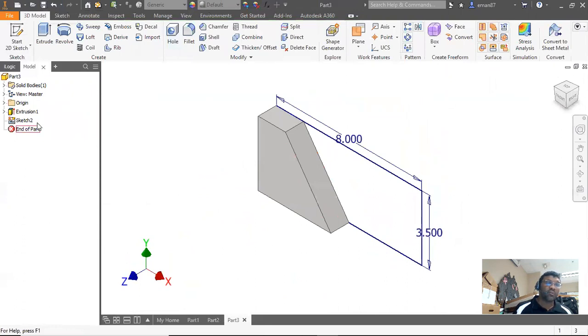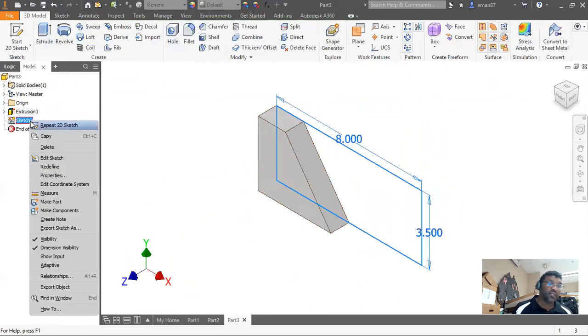So instead of me hitting undo, if I come over to my browser, right click on sketch 2, because sketch 1, if I pull this tab, sketch 1 has been consumed by the extrusion. A feature consumes a sketch. So that's why this was collapsed. This sketch has not been consumed yet because I haven't added a feature such as an extrude, revolve, or sweep, or something like that. So I want to alter the sketch. That's what I was speaking about before. You're never stuck. Okay, so you can go back and change things at any time.